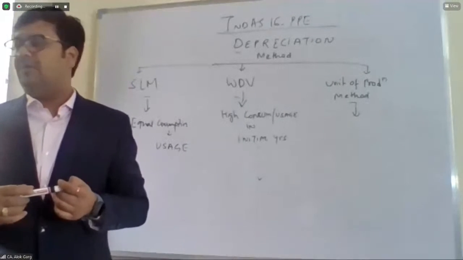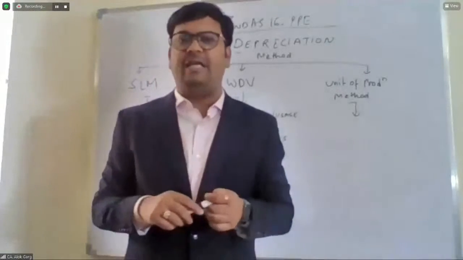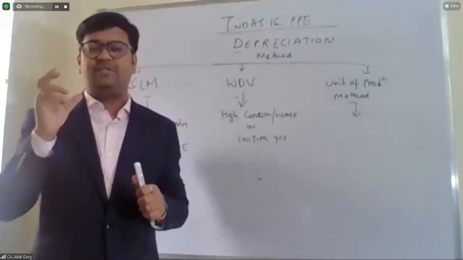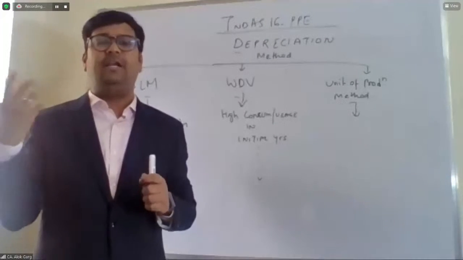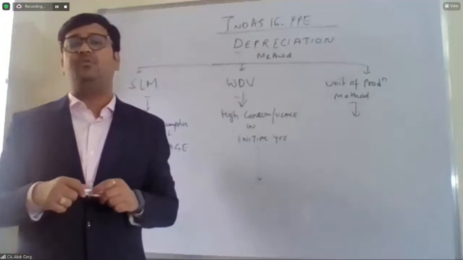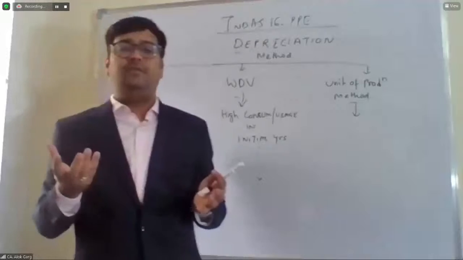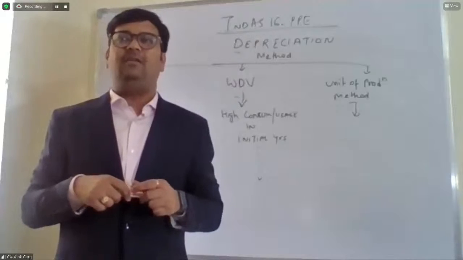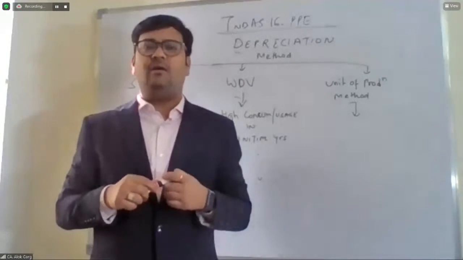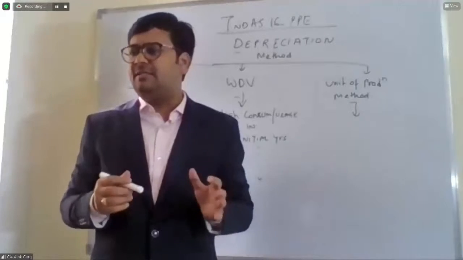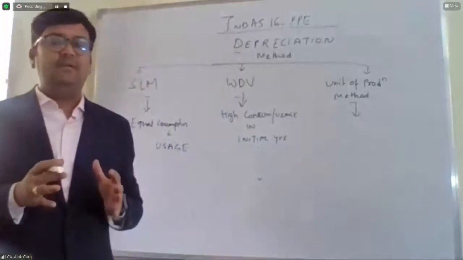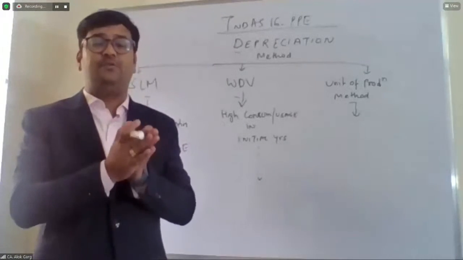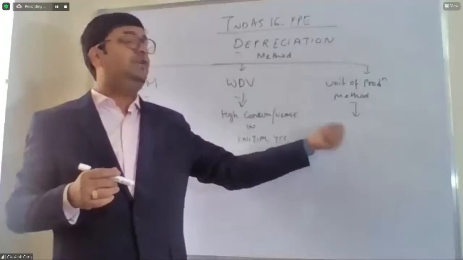Am I right? Does any of you have purchased a projector or LED related something? LED lights. When you go to purchase a LED lamp or LED bulb, when you ask for a life, you will not say life is 2 days or life is 1 year. He will tell that the life of the bulb is, let's say, 100 hours. So the life of the asset, which is on the basis of their capacity of usage, has to be depreciated over a unit of production method.